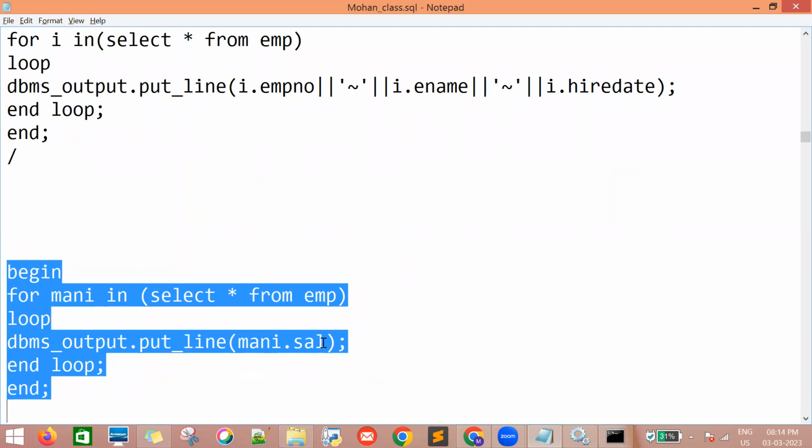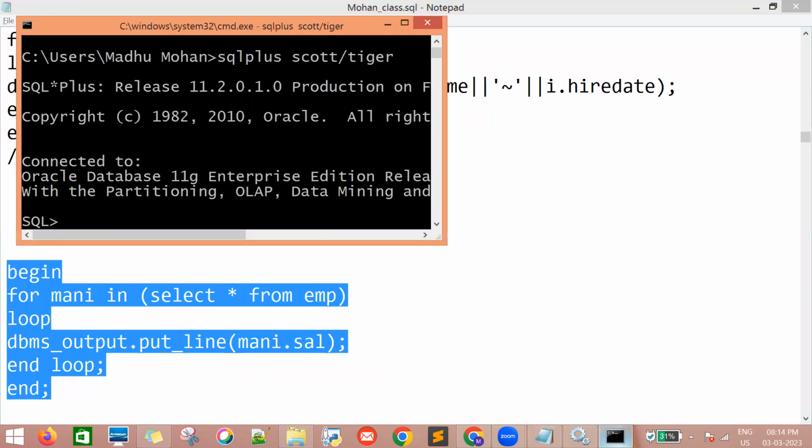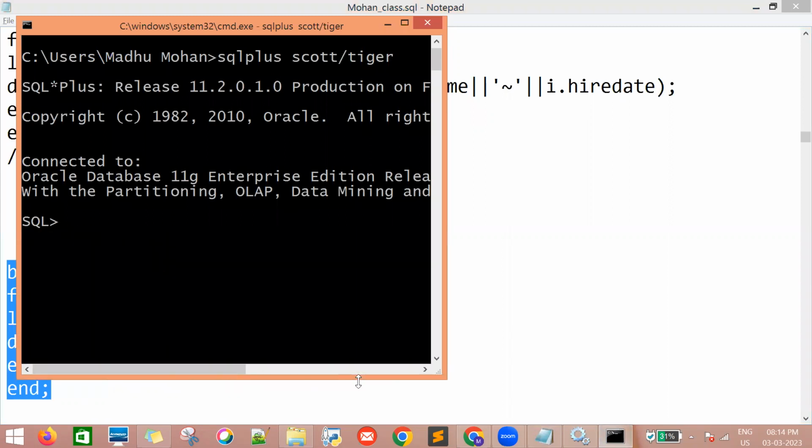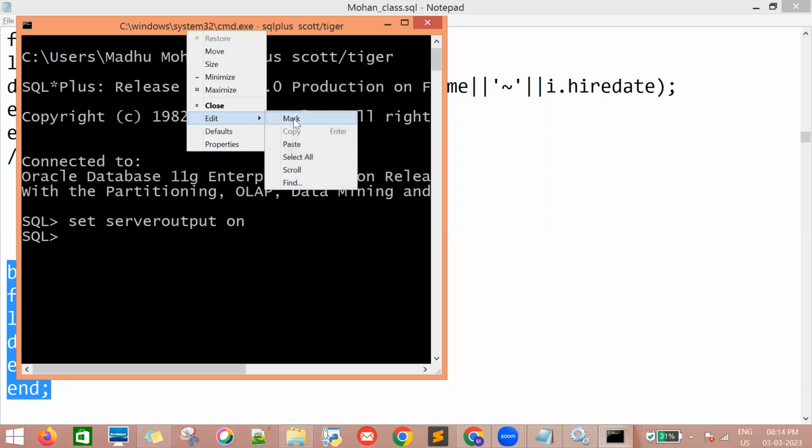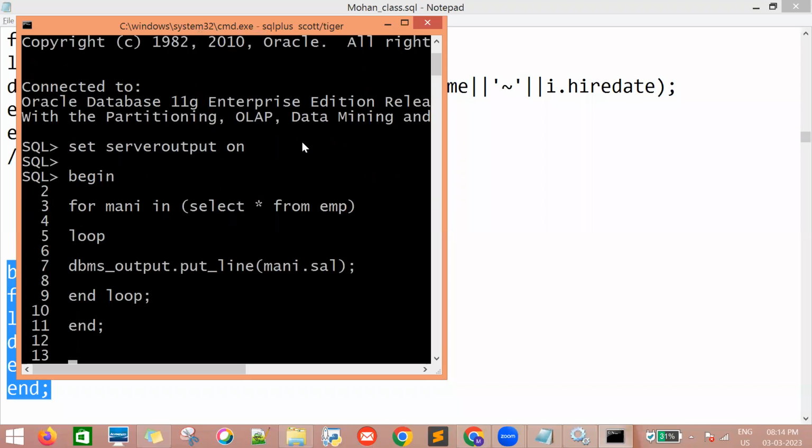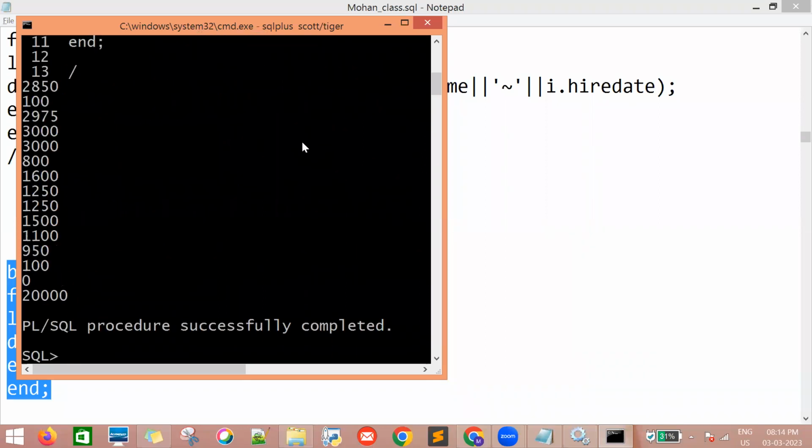The reason why I am putting this, can anybody explain?